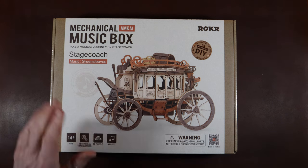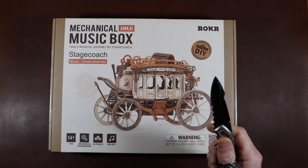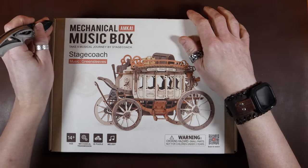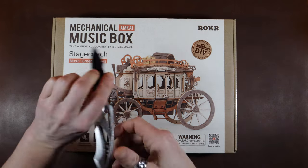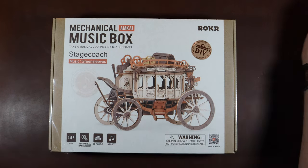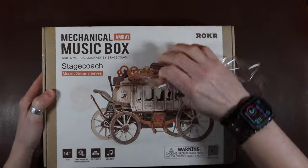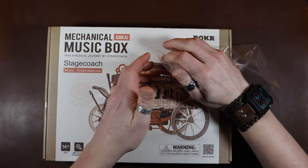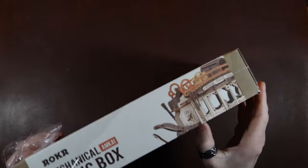It's new project day. Got the mechanical music box Stagecoach. Evidently it plays Greensleeves. I finally found that last night. Looking at it, let's pop her open and see what we got into. Okay, another ROKR project, so I'm confident we're going to have a good time with it. They very rarely let me down.